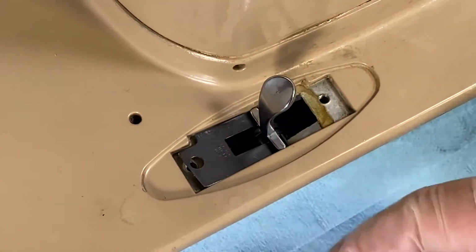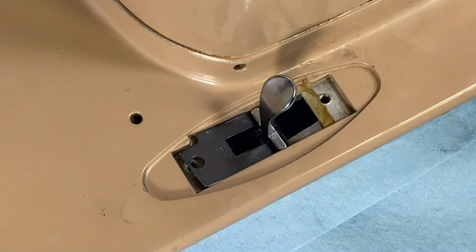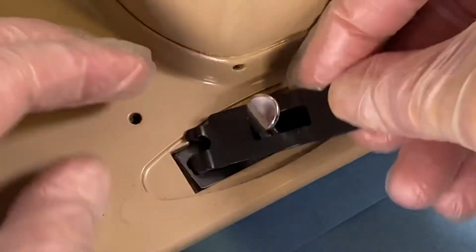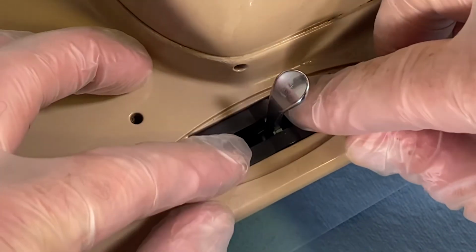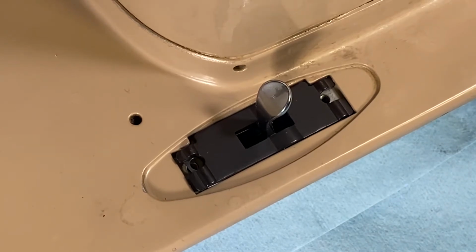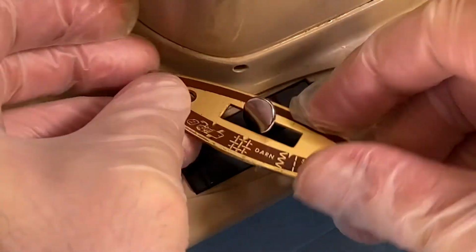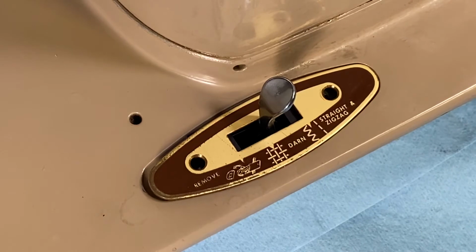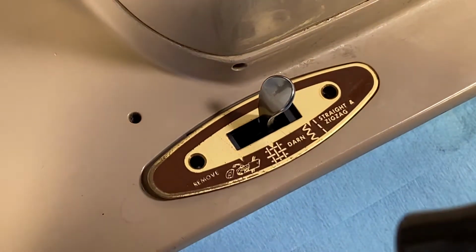Then we're going to take the stop. And it goes on like that. Then we're going to take the indicator. And attach the screws.